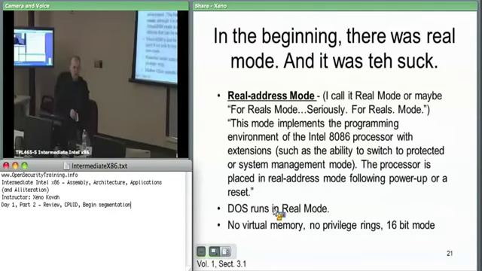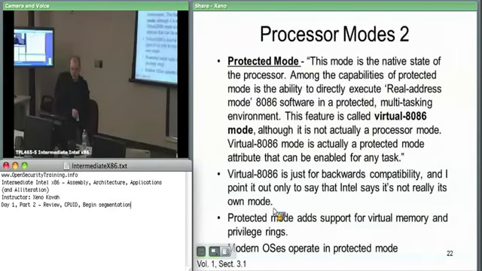So what most OSs actually run in is protected mode, and this adds the capability to do multitasking and protection. The thing we care about for this class that it adds is the ability to do virtual memory, so paging, making it so that you can have only 256 megabytes of RAM actually installed, but it will allow you to access a 4 gigabyte virtual address space, right? And if you didn't have virtual memory, that would mean you could only ever access addresses within that first 256 megabytes, right? And so that's what it means to have virtual memory.